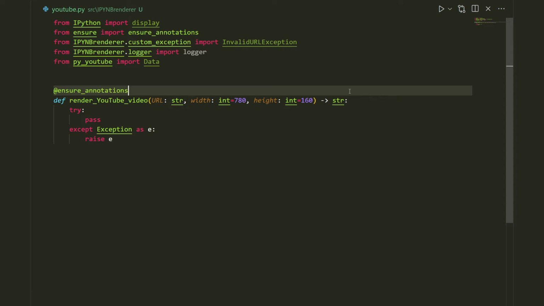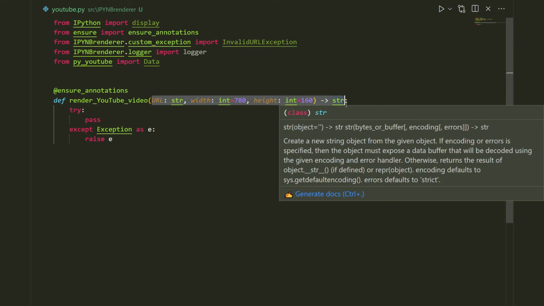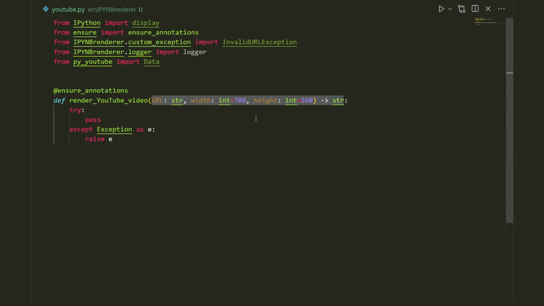Now if you are not aware of decorators, I will put a link for that so that you can understand what decorators are. But this decorator will make sure that whatever is input and output will remain intact. If there is any change in data type, it will raise an error. So this is the basic method that I'm going to import whenever I call this. There will be certain helper functions which we will need in between, so I will define those as well.